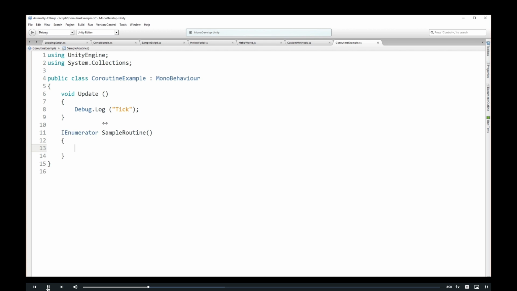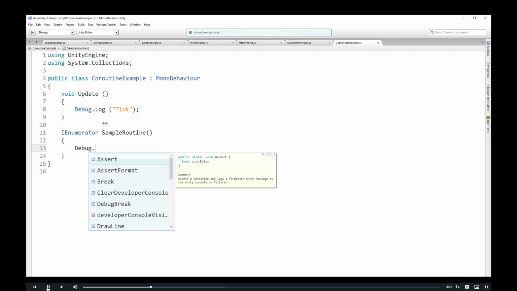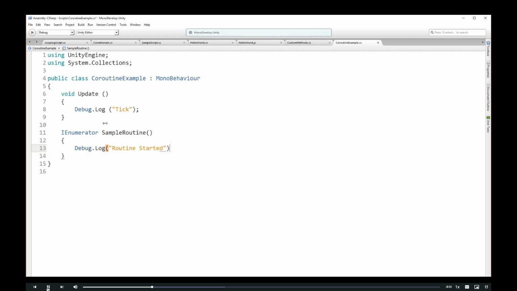Now we're going to write to the console to see exactly what's happening inside our coroutine. First, we're going to write "routine started" to the console. Then, we're going to skip a frame. What this effectively means is that we're going to leave the coroutine right after writing "routine started", and then we're going to come back to the coroutine in the next update frame. Since we'll be coming back into the coroutine exactly where we left, we won't see the text "routine started" again in the log. Instead, it'll pick up right where it left off.